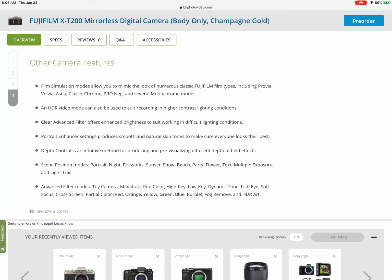So, again, everybody's different. And then it's got the scenes: portrait, night, fireworks. These are good for people that don't want to learn how to really set their camera for the certain function that they're doing, but I haven't used them in many, many, many years. I know I'm bouncing around a little bit here, but portrait enhancer settings produces smooth and natural skin tones, and it's probably just softening the JPEGs, but again, it's trying to get better photos out of the camera. I wouldn't use that setting.